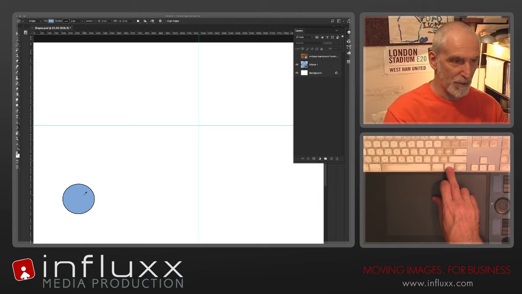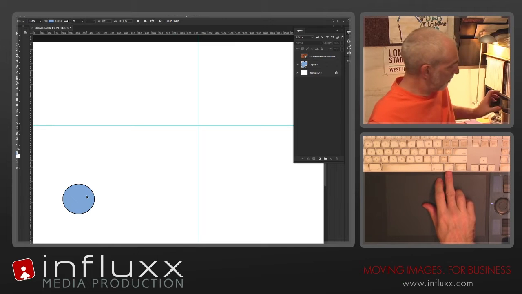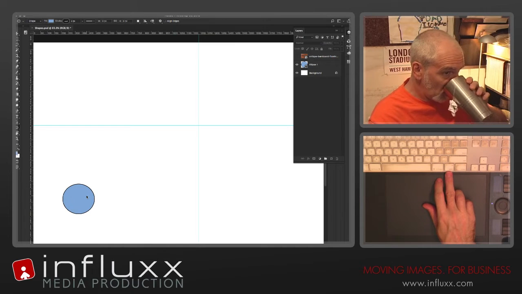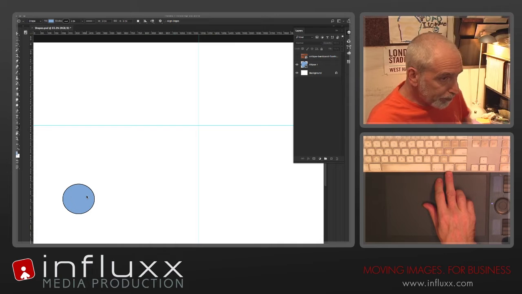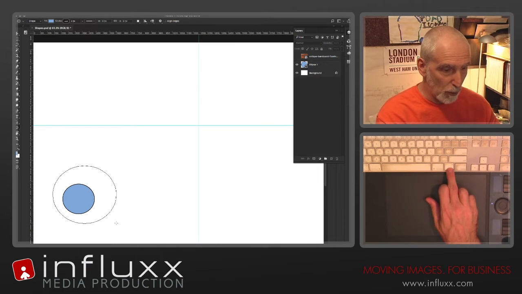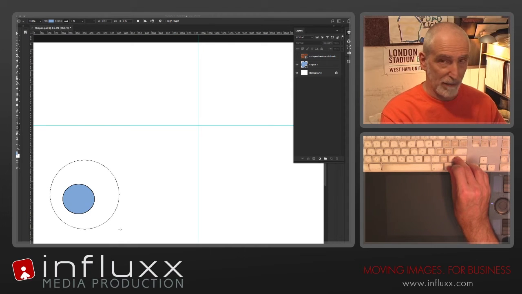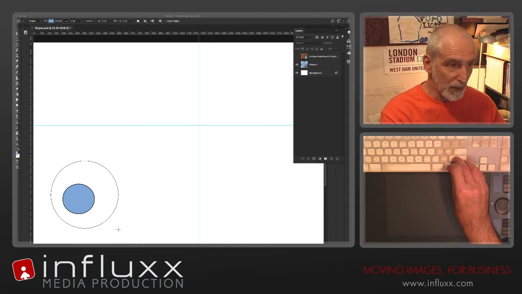If I hit Option first, all I'm doing is sampling that color. So click, then hold Option. Now here, and then I can hit Shift as well to constrain it.